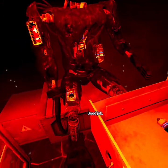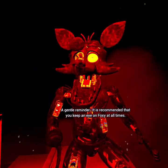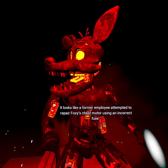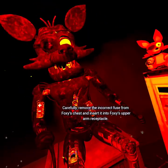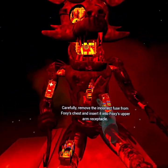Good job. Foxy has regained control of his legs. A gentle reminder, it is recommended that you keep an eye on Foxy at all times. Oh no. It looks like a former employee attempted to repair Foxy's chest motor using an incorrect fuse. Carefully, remove the incorrect fuse from Foxy's chest and insert it into Foxy's upper arm receptacle.